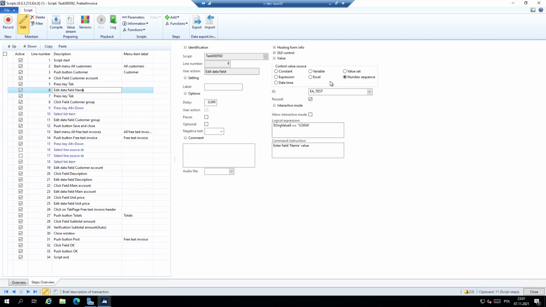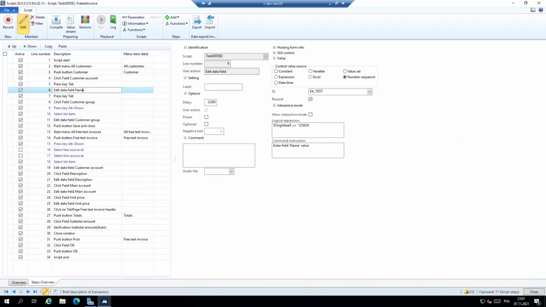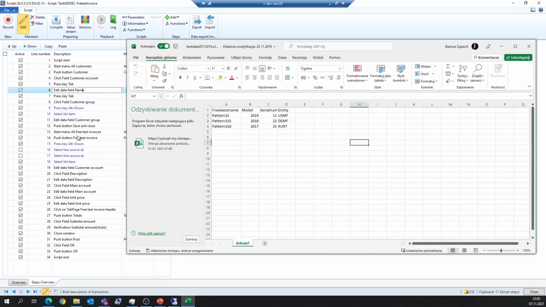So considering creation, you are adding number sequences, you are using Excel files. Excel file can help you out even with making your test cases cross-entity. And I'll be able to show you in just a second an example of the Excel data that we were using for just a simple transaction. Test data 2000. Yeah, this is it.